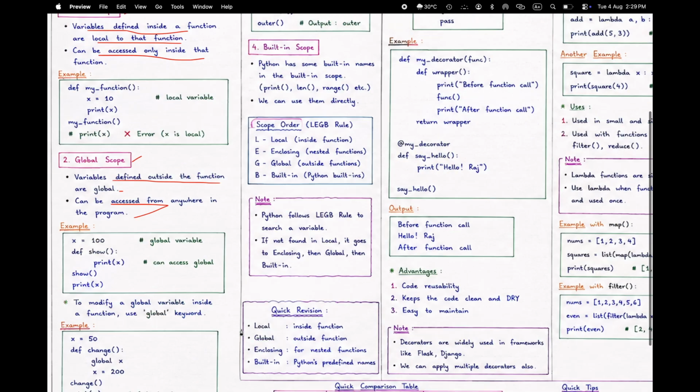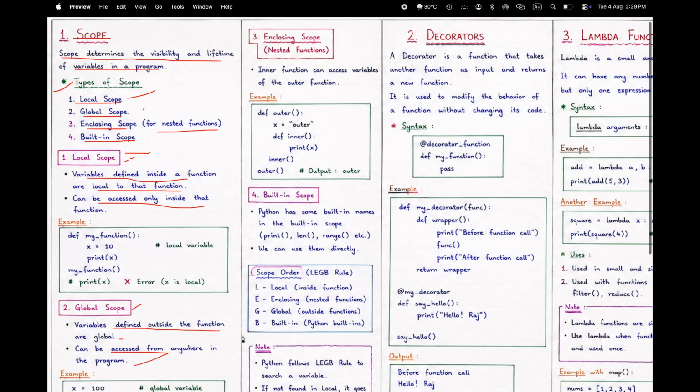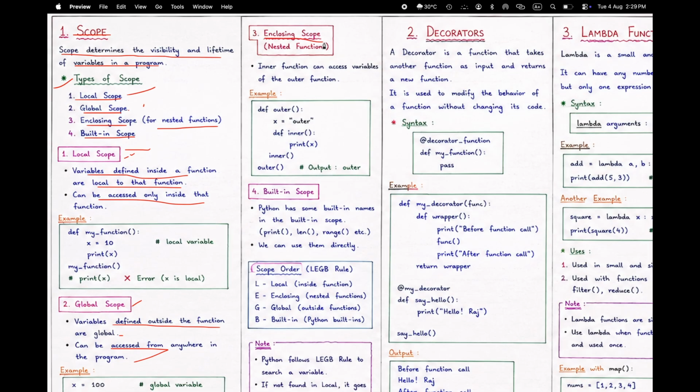Now let's talk about enclosing scope. In nested functions, the inner function can access variables of the outer function.